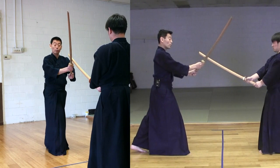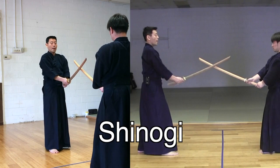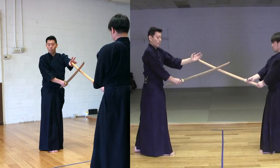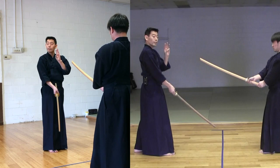My sword is on my right side - do the same thing but opposite. I'm going to use the left side of the sword, Shinogi, and protect my center. Kensaki should be pointing at the throat. This movement is done, but I still cannot stop Shitachi's momentum coming towards me, so I give up.